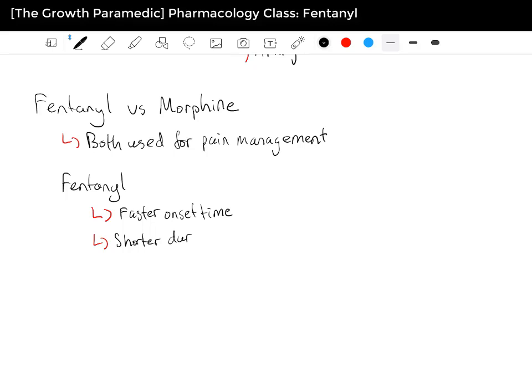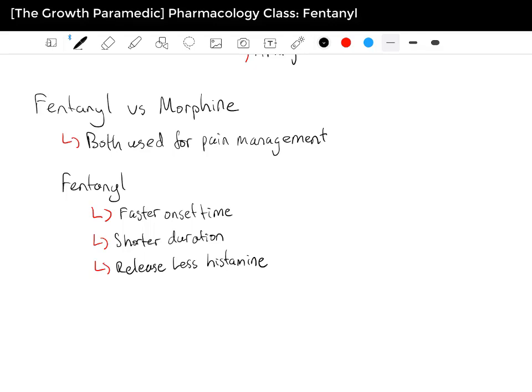So it doesn't last as long, and its effects are shorter than that of morphine if you were to administer morphine instead of fentanyl. And it releases less histamine. And we know that when histamine is released, that causes vasodilation. So if you were to administer morphine in large dosages, that can cause a drop in blood pressure. So in terms of pain relief, if you were to administer fentanyl over morphine, there's less of an effect in terms of the blood pressure dropping. Those are some of the advantages with fentanyl.